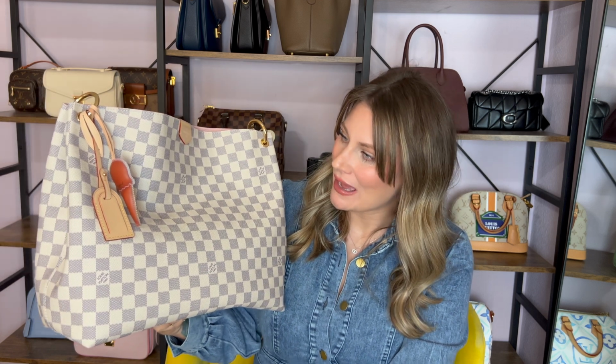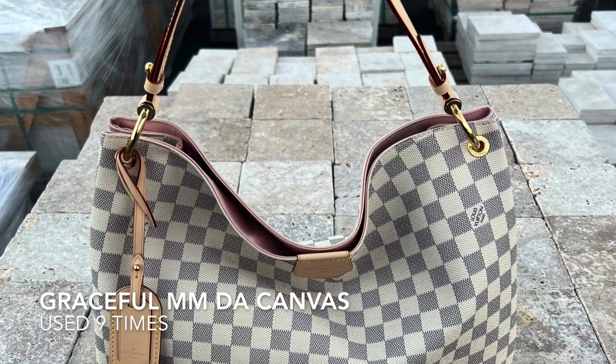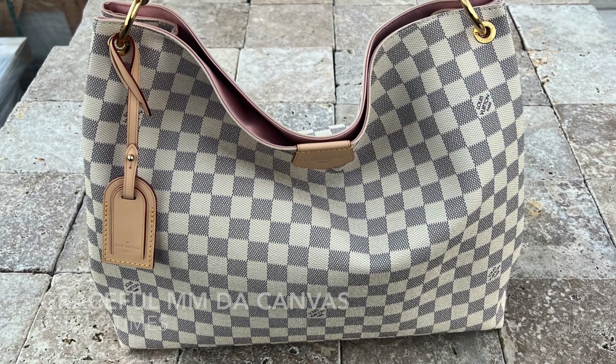Are you guys surprised? This, my dear friends, is bag number 9, and also my newest handbag, only a month old, and I can't believe that I've used it so many times already. So this bag has been used the same amount of times as my Speedy 25. I did get this really cute charm from Etsy. I found, what is it called? Sticky Zoo on Instagram. They are all over Instagram. And they have really, really cute bag charms, but they're like $70, you guys.